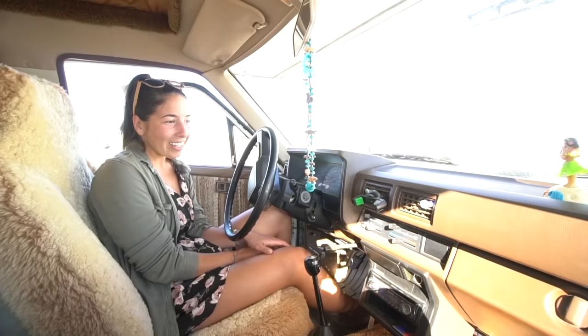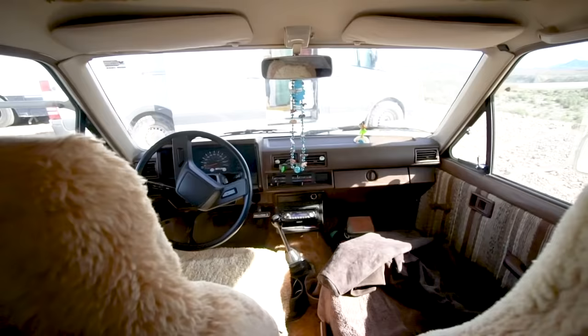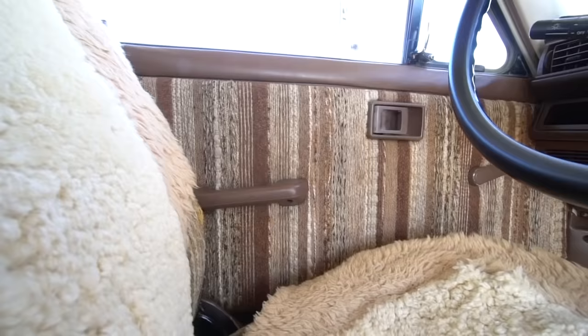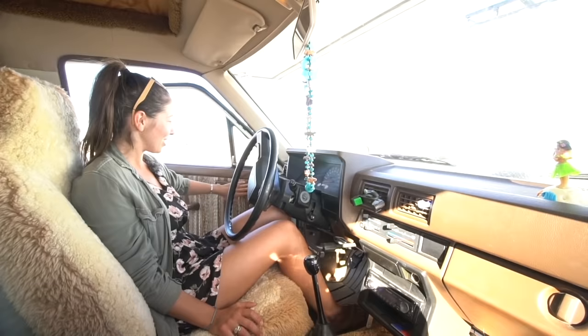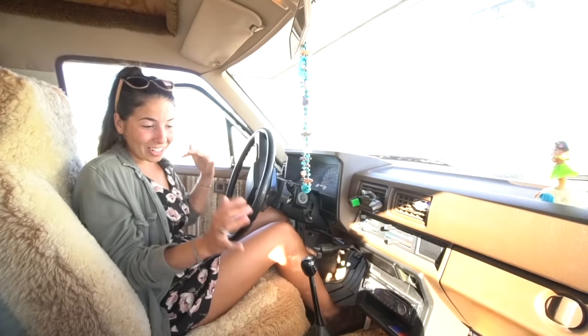I kept the front original because, well, first of all, redoing all this carpeting up here would have been a pain. And I kind of like these old school side panels. Again, it makes me feel like the 70-year-old man I've always wanted to be. And part of that too is that because I have that curtain in the back, when somebody looks in the front of the car from the outside, they don't really think that anything's nice in here. Because again, it looks really old and kind of sketchy. So I kept everything original in here.